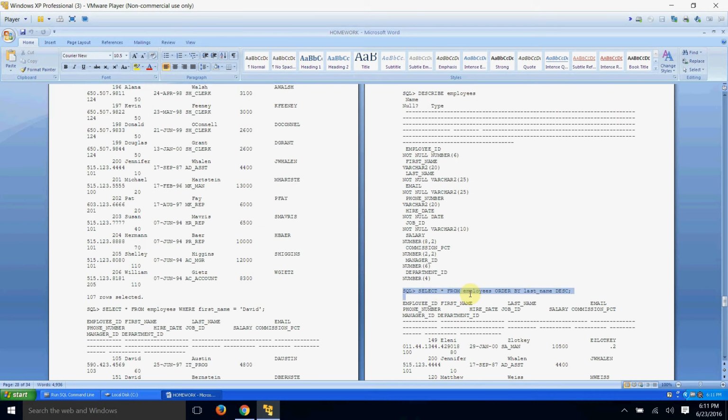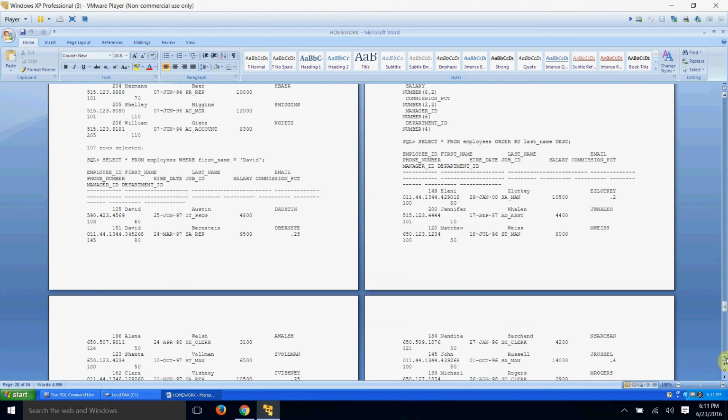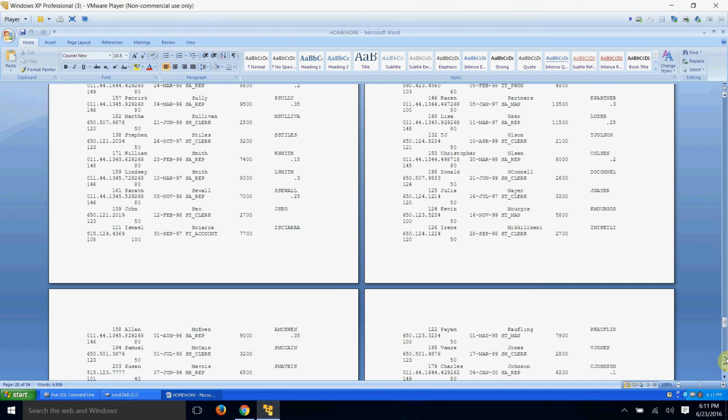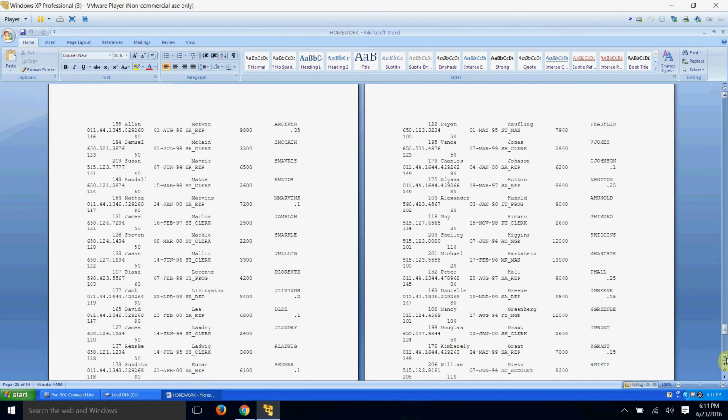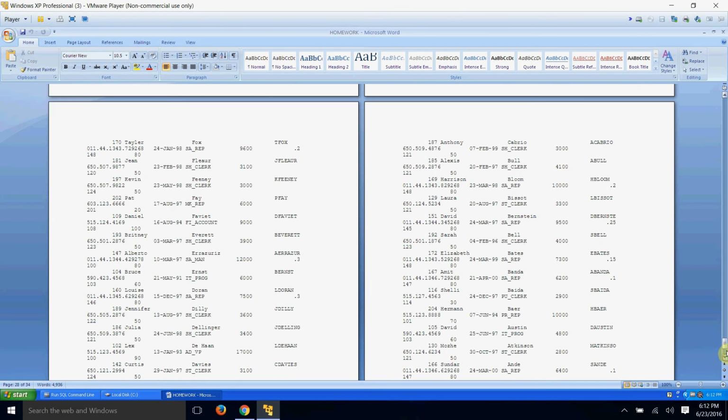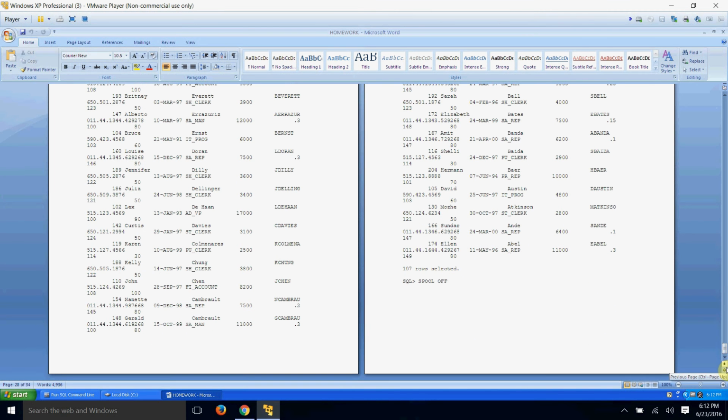It said SQL select everything for employees, order by last name descending. And because of the way it's set up on the page, it's kind of ugly and doubled up and everything. Don't worry about that. He's going to want to just make sure we did it and we got the right answer. If it's not gorgeous, I don't think they're going to worry about it. Okay, so that's the last thing that I did here. And that's it.